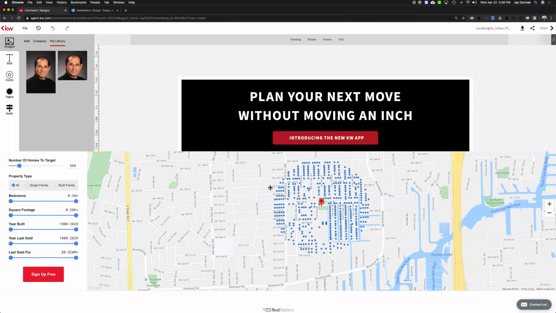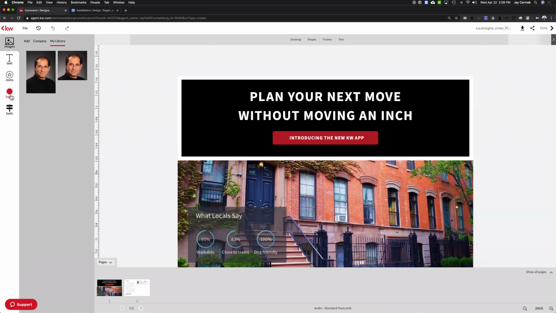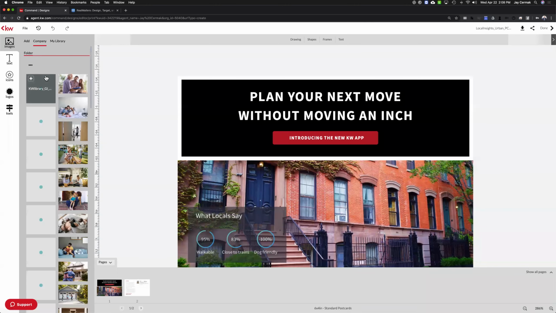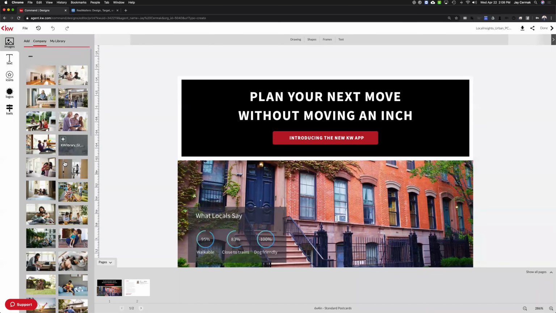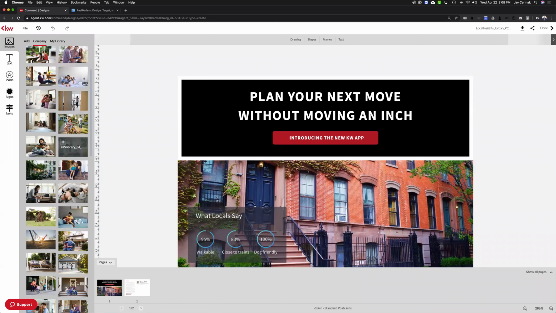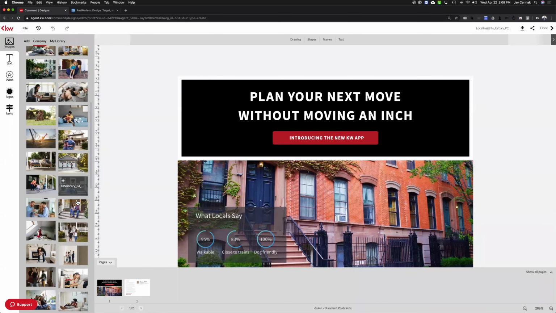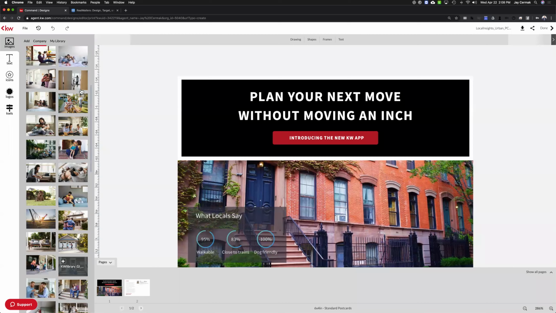So I'm going to take this design now. I'm going to change out some of the photos. Oh, I'm in the wrong account, but that's okay. All right, so I'm going to come into some company photos of images. And these are lifestyle images, so we have the right to use these photos. So I've got like a lifestyle at home. I think if people want to move, they like lifestyle shots. So looking at these, I like the people on the front porch, but I think I like this one.